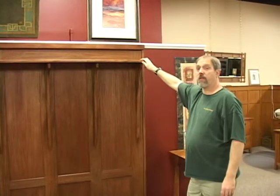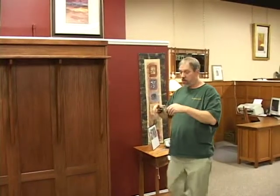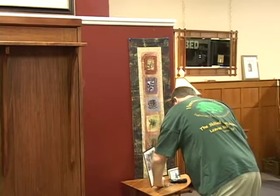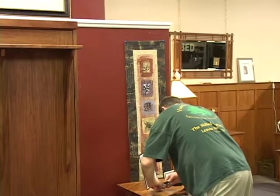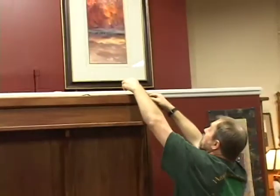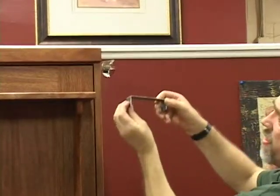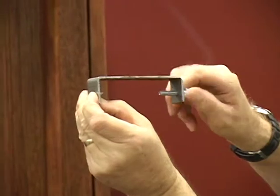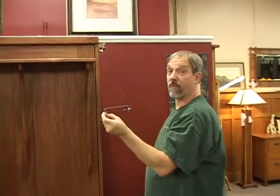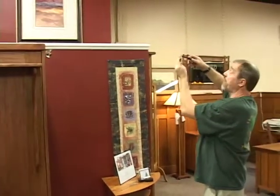If you get any wall units that go beside this, the way you connect the wall unit to the panel bed is with this U-bracket. You take the U-bracket on one side and screw it in, then on the other side you screw one side in like so, then snug up the other side like so. That will draw the top of the wall unit to the side of the panel bed. That's only if you have wall units, and if you have more than one wall unit you can connect them together this way too.